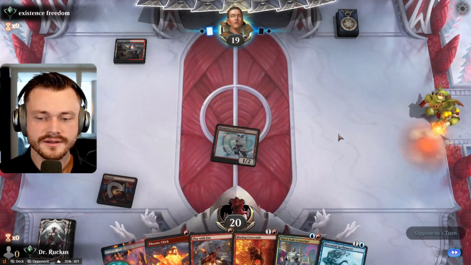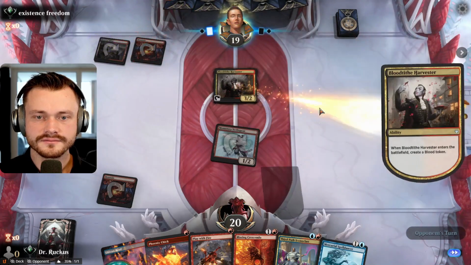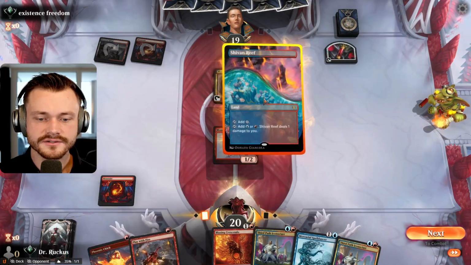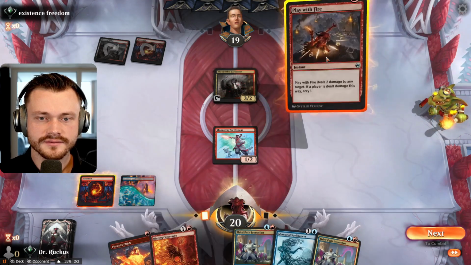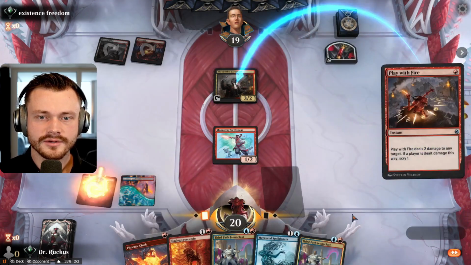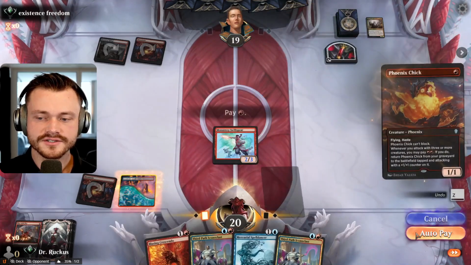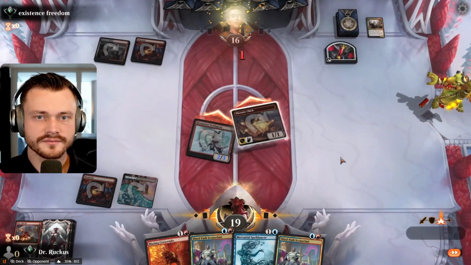Alright. A couple of different options here. Harvester. Okay, might be a play with Fire turn then. I think that's okay. Play with Fire you. Prowess. Phoenix Chick. Swing for 3. Okay.